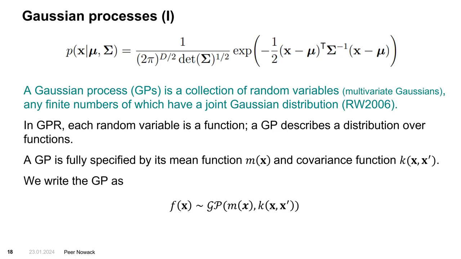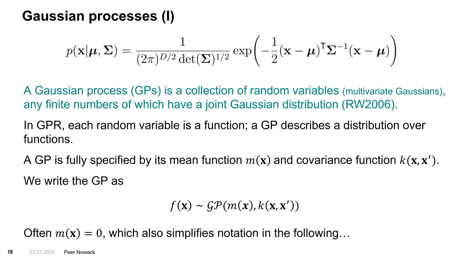The covariance is defined between any two input points, right? So this is often the notation x and x prime. This just describes the covariance between two different input locations, however they might be defined. And usually it should be smaller, as you will see for certain kernels, if the inputs are very distant to each other in the input space.